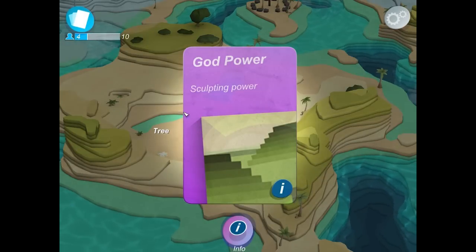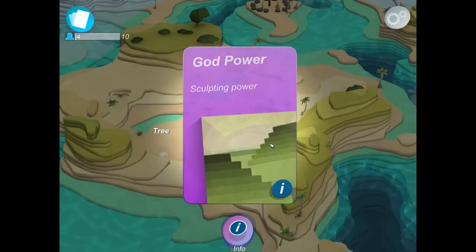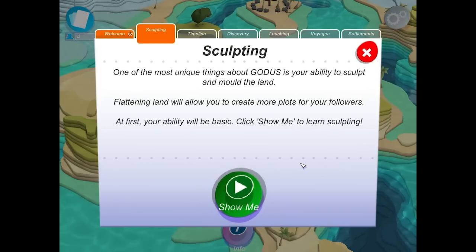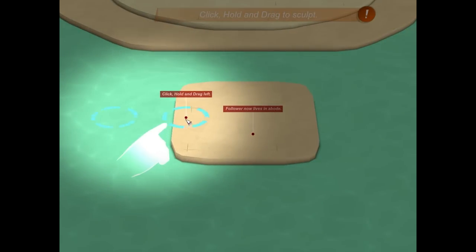New ability. Okay, what is it? God power. Sculpting power. Ooh, what's that? It lets you sculpt stuff. Wowzers. Sculpting. One of the unique things about Godus is your ability to sculpt and mold the land. Okay, show me. Right, click and hold to sculpt. Oh my god. What I always said they should do is when you click, you just paint from that layer up to the edge of the previous layer, because that would make sense. Have they done that?